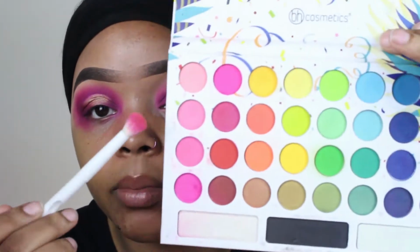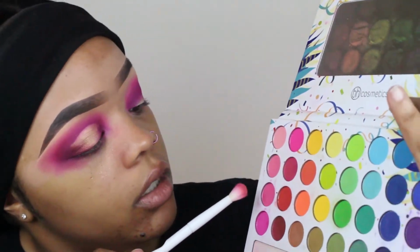I actually did take this shade from the Take Me Back to Brazil palette. I want to say I put a little bit of this on top. I think it was this shade, but it was cool, though it wasn't really a big difference versus me just blending it out. But I'll take some of it since I did it on that eye.